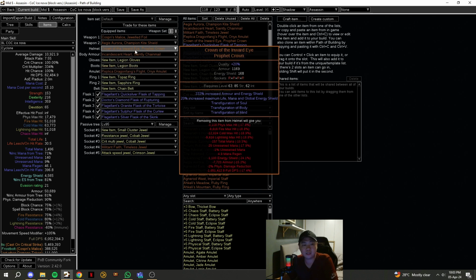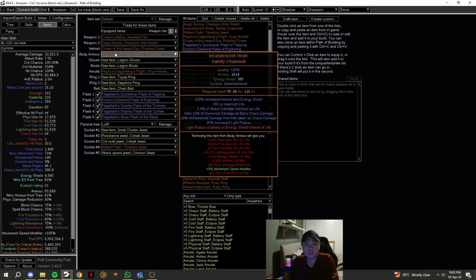Right, and then the helmet, just go with a simple Crown of the Inward Eye. If you can find a corrupted +1 power charge, that will be great. And the body armor is also what makes this build very unique. We are going to use the Incandescent Heart, which is where you will mitigate a lot of damage. Okay, a lot of elemental damage.